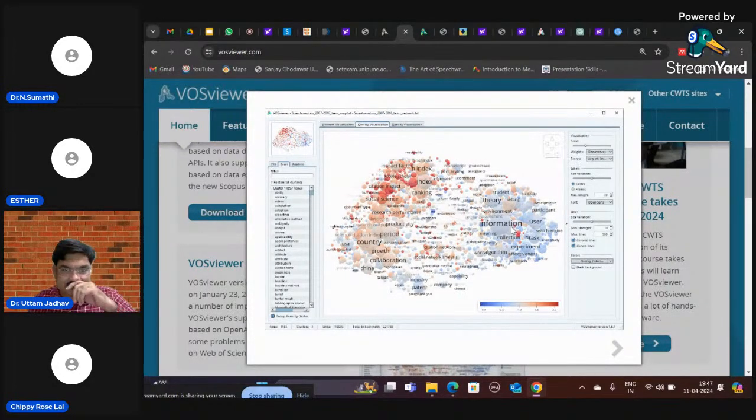Like this, you will be able to create the map of scientific research or any kind of research.